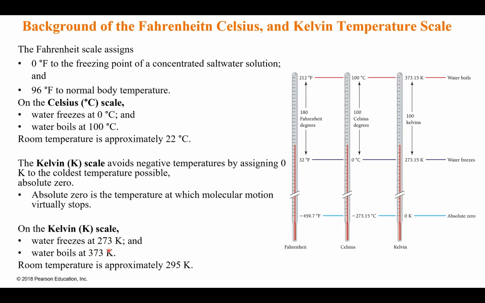So water freezes at 273 K, and it boils at 373 K. So you have 100 Kelvin per 100 Celsius degree. That's an easy conversion between the two. But Fahrenheit, we have to come up with a clever way. Now, I'm not going to go over how we arrive at that. I'll just tell you directly. Notice right here, 100 versus 180. That means every 1 degree Celsius is equivalent to 1.8 degree Fahrenheit. With me? Then in addition, the starting point for Celsius is 0, but the starting point for Fahrenheit is 32. That means we need to add 32 to it.